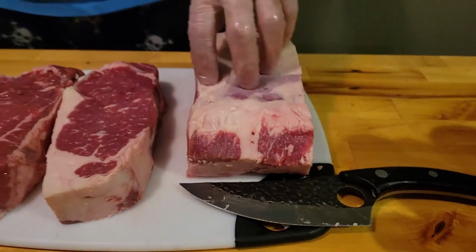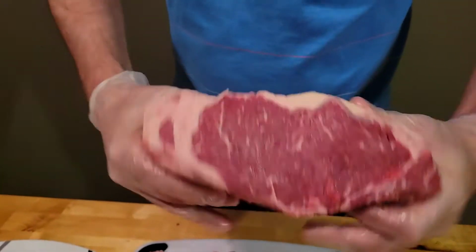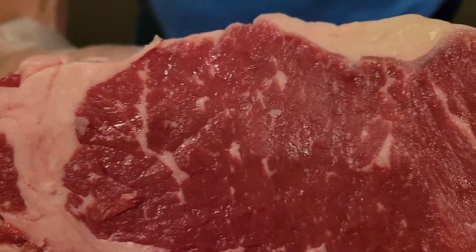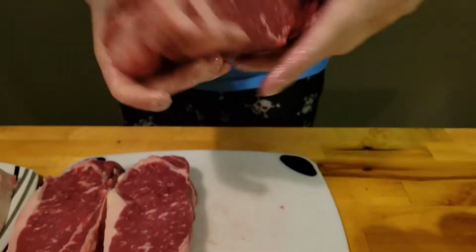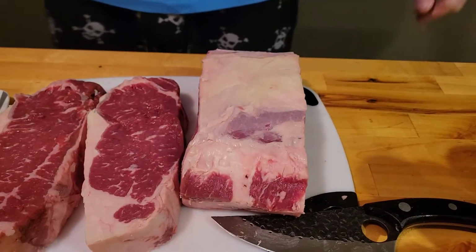Then, of course, we have the star of this show, which is our roast. So this is a nice, thick. Oh, hold on. Let me get a little close up of that. Oh, you got it, man. Shadow's kind of messing with the film, but that thing is beautiful. Yeah, it's going to be a nice chunk of meat to cook up in the oven. And it's probably got some weight to it as well. It does. I could probably make at least two more good steaks out of this. But I figured, you know what? Let's do a roast. It's the end of the year, the New Year's coming up. Let's make something really awesome. A nice little change of pace.